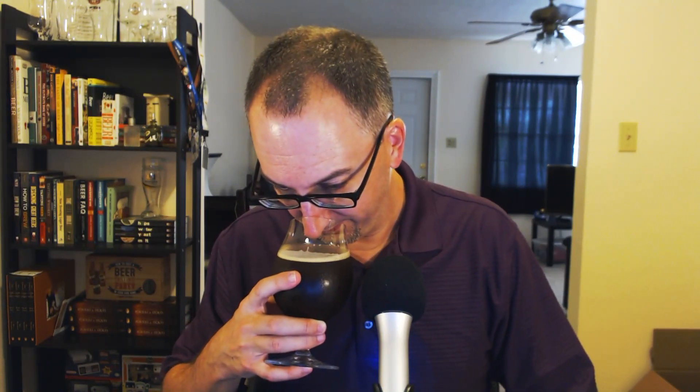Untappd and all those other sites consider this an American barley wine, although I'm thinking maybe this is really more of an English style barley wine — but I'm just going off the nose. I get a little bit of chocolate in here too. Fruity, fairly sweet, a little bit of alcohol — clean alcohol. A little bit of honey-lemon oxidation. It's not quite as rich, and certainly not nearly as hoppy as a lot of American barley wines. So I'm thinking like 9 out of 12 for aroma — it's nice, but it's not amazing.